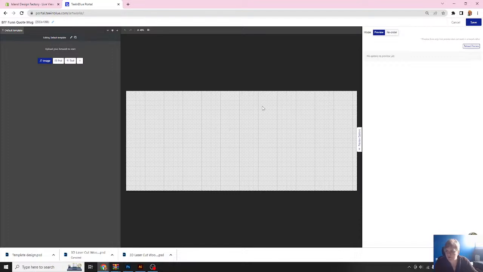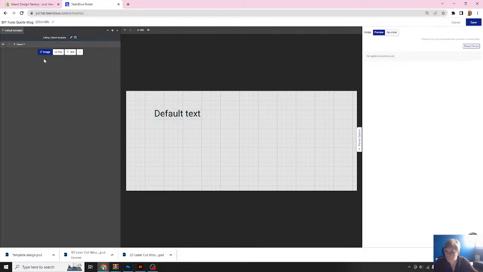So the first thing I'm going to do is put the names on the left hand side of the template, and then on the right hand side of the template right here I'm going to put a funny quote, and all the text on here is going to be editable by the customer. So I'm going to start with text. I'm going to put in a text layer. I'm just going to do this really quick now, and then I'll go in and customize them in just a little bit. So that's our name 1.